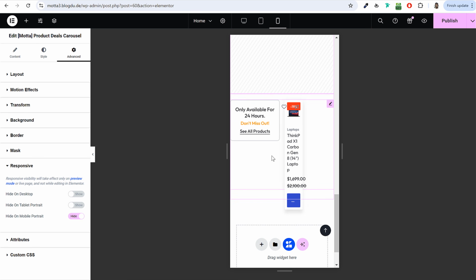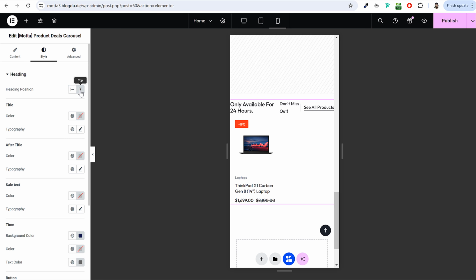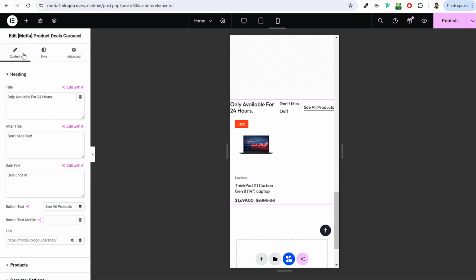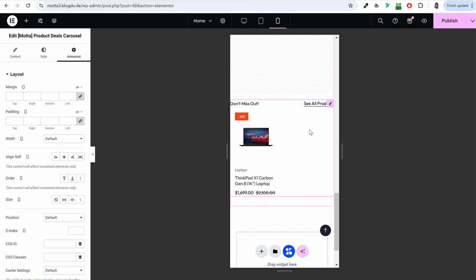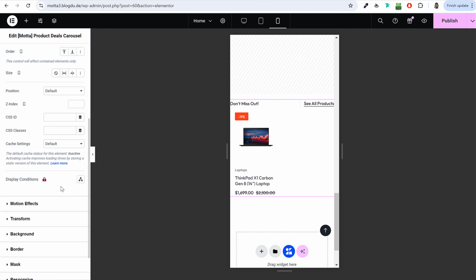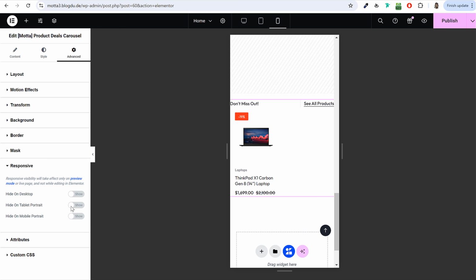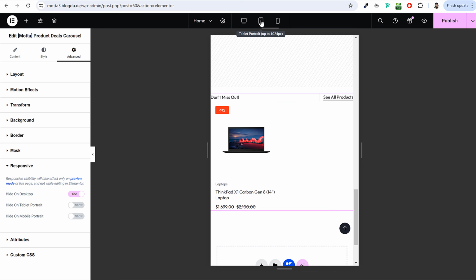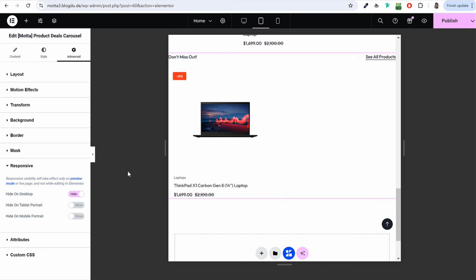Now this one that we have copied, click on this, and we can change the layout of this one to top. In fact, you can do a few more changes if you don't want this text and all. This is how it will look on a mobile phone. Now for this one, I don't want to display this on my desktop. So I'll go to advanced, select responsive and hide on desktop. Let's see tablet. In tablet, this one looks good, so I can hide this second one on tablet as well.